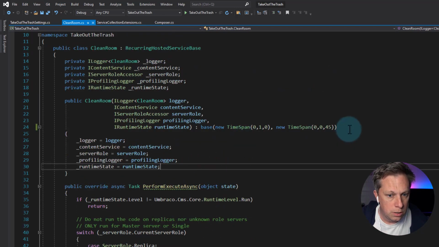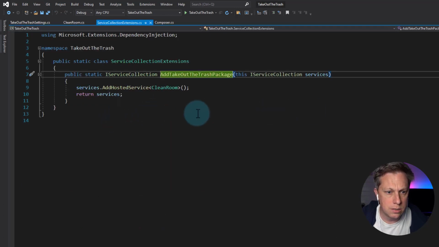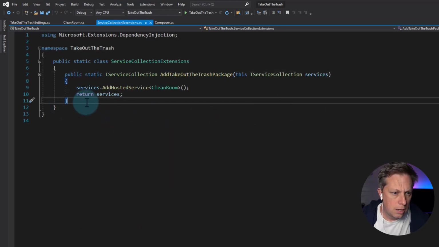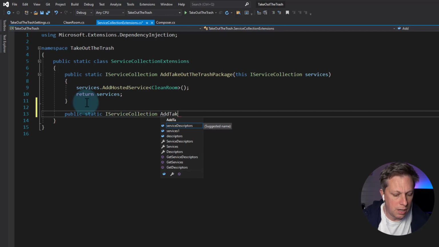So, done that. Next thing is to add a new extension method. And we'll call this one the same again, but it's just going to have different parameters.